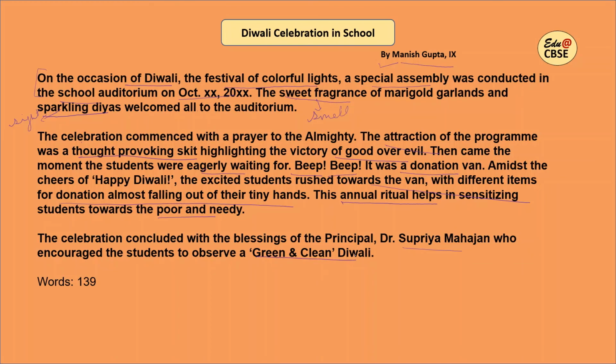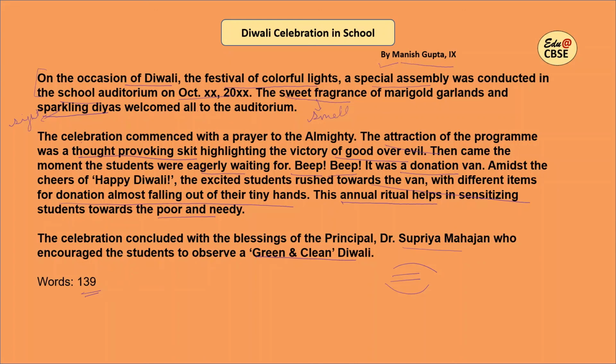So, here you can see the burger formed. Here we have the introduction, the top layer. In between, we have fillings, and then we have the lower one. So this is the hamburger paragraph, and here you can see the sentences. My sentences are not just telling, they are showing what happened, and maybe the reader will decide that, wow, it was such a happening event. So the reader decides that I would be a part of this event next time. The words are 139. Still, they are a little exceeding the word limit, but this is okay.